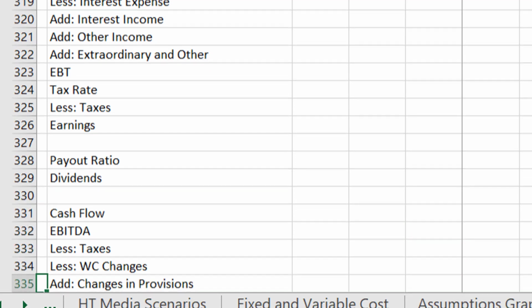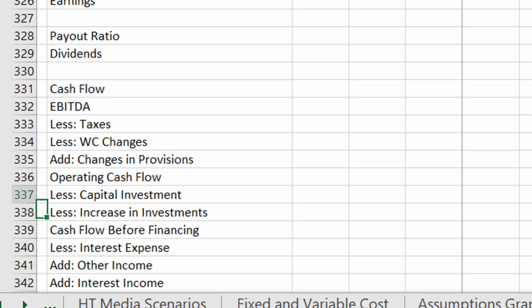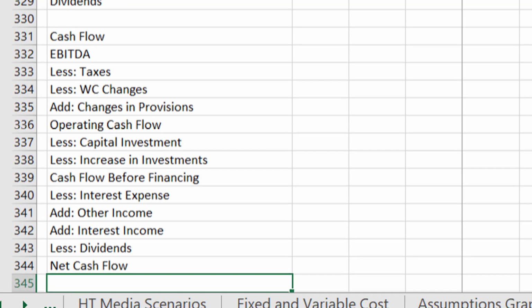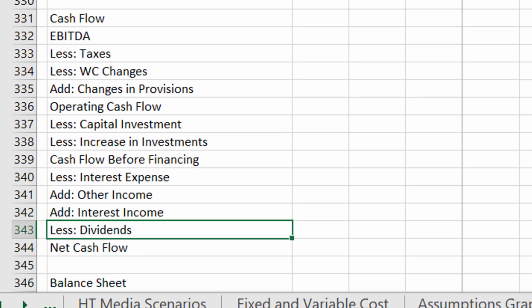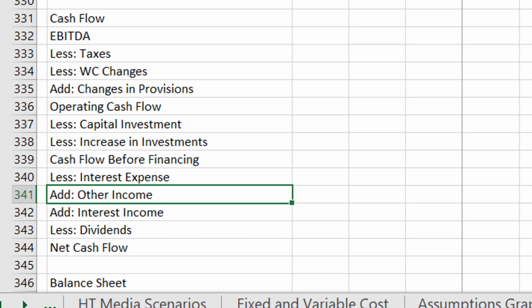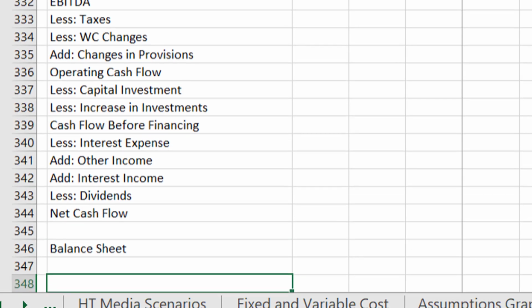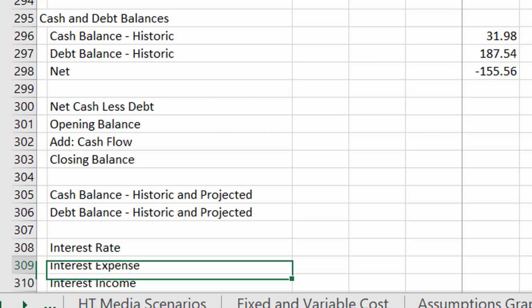And then we'll go to the cash flow statement. And in the cash flow statement, we'll start with EBITDA, so that's taxes, working capital changes, and get operating cash flow. Take away all the capital expenditures, our investment, our other increased investments, and then get another subtotal, and then put over all our financing things in here, including the other income I put below the line now. Do you see that? We can finally get our net cash flow, and then we'll go to the balance sheet. So let's just fill this in.